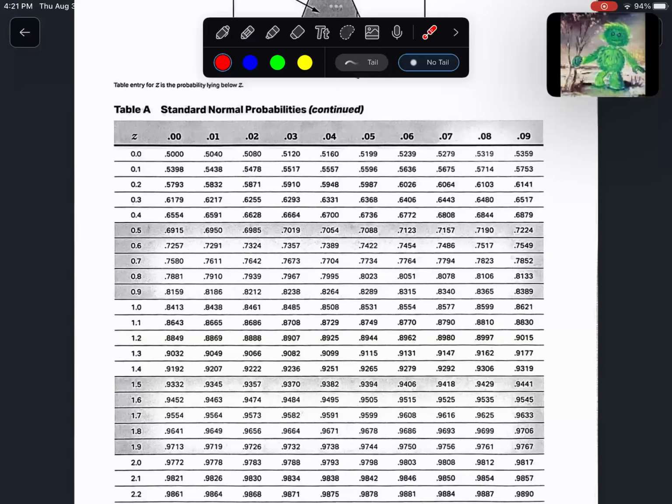Now you're not quite done, because then you have to figure out how to convert from a z-score back to regular data. But that's doable if you use your z-score formula. You plug in your 1.28 right here. You already know the mean and the standard deviation for the temperatures. You could solve for x to then get your final answer. So yeah, it's not quite as quick as the calculator, but it'll do in a pinch.